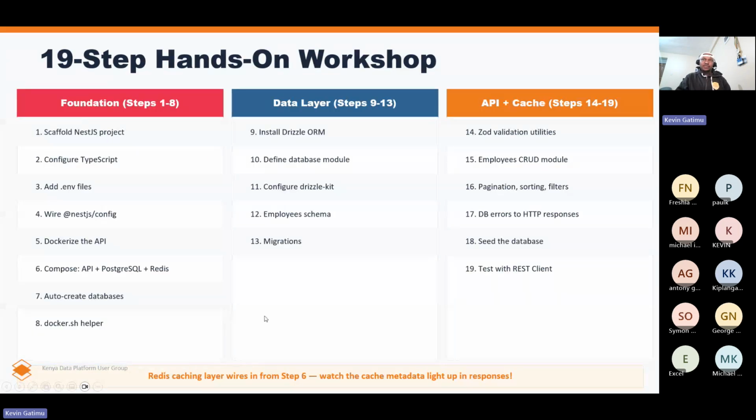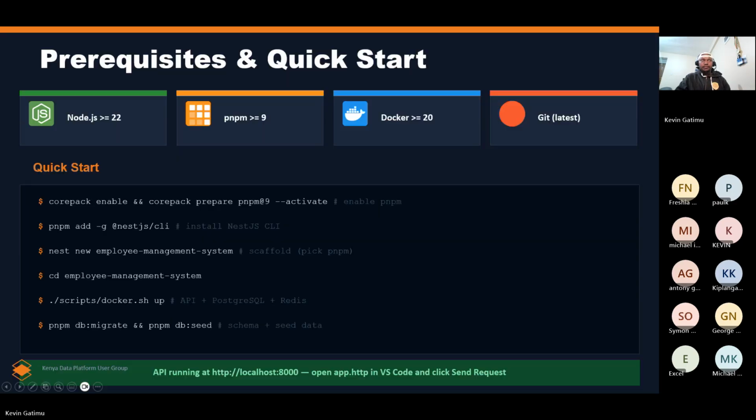So as we're going to see in our code base, these are the steps which you can follow to create a workshop and use it. So the prerequisites of running this project, as I said, are PNPM, Node, Docker. You need to have Docker installed, and Git. And these are some of the steps you can use to make sure that it's good.